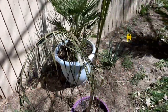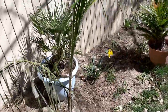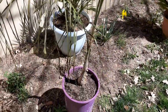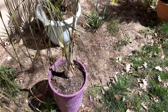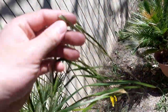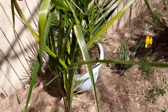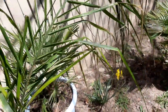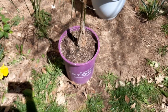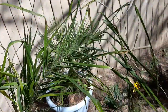Next is the queen palm that I bought back in January or February, I'm pretty sure. It's not doing too great. I accidentally left it out in freezing weather in its previous pot, and I just repotted it last night. So this frond has a lot of damage on it. And there's some drying out going on top. But in here, there's plenty of life. So I repotted it, put some fertilizer in it, giving it a lot of sun. So we'll see what happens. This is the old pot for the Phyllophera. We'll do this guy last.